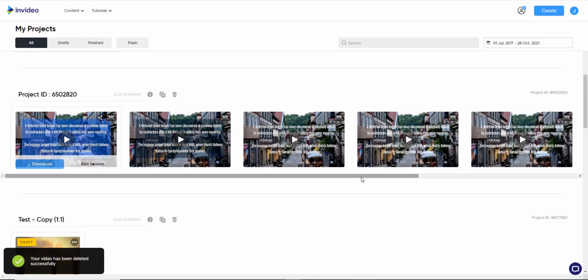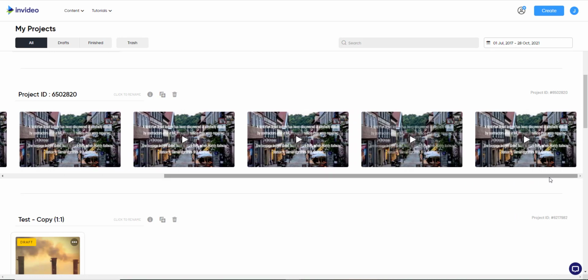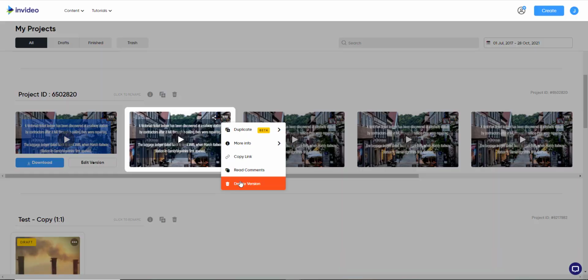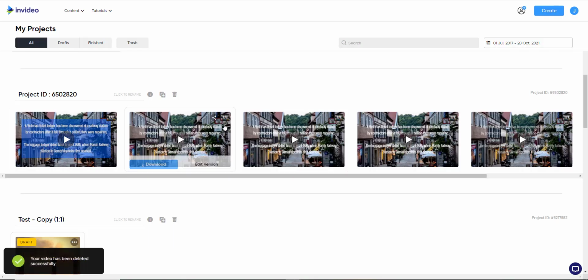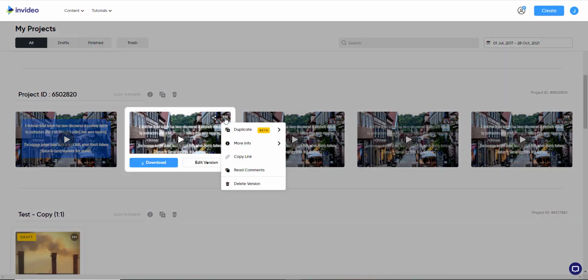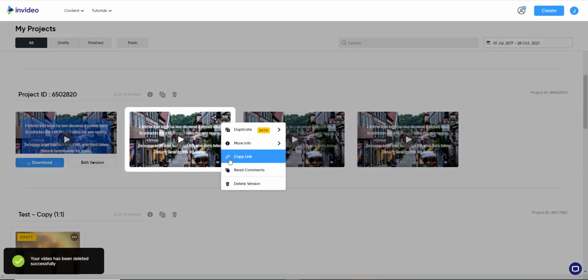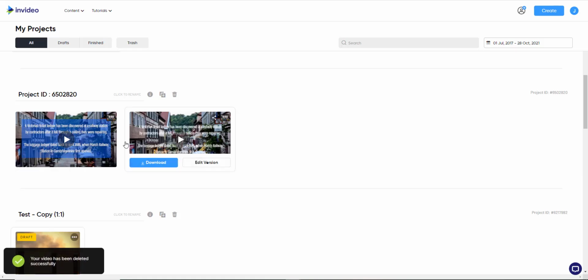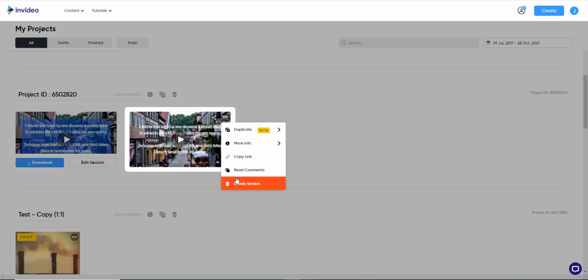But hey, look at these. I've got loads and loads of previous versions, and really this is the final thing, so I don't want all of these old versions. So what I can do is go here, click delete version, delete, do the same for the next one, delete version, delete, click this one, delete version, delete, click here, we'll delete this one, and we'll click here again, delete version, delete, and I don't want this one either because this is the finished job, so I'm going to delete this one.